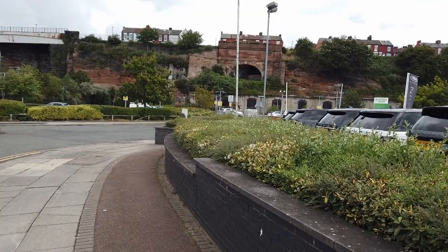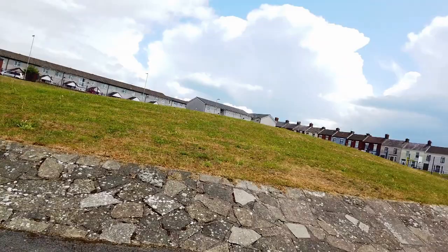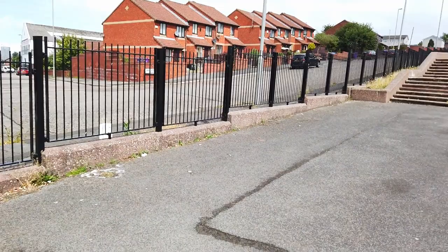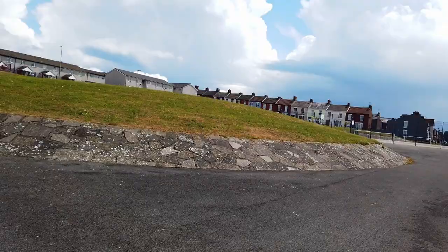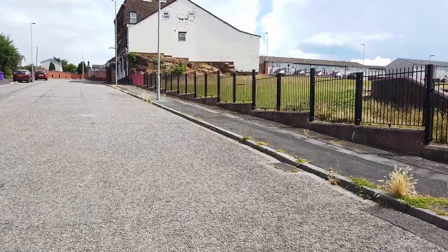Right, here we are at the Herculaneum pub, also known as Peg Legs. And it's good to see that some of the original features of this playground where I used to play as a kid still remain. Obviously the basketball court's new, but all the outer is, from what I can remember, still the same. What we used to do as kids was climb up that sandstone. It was quite tough at the time, but looking at it now, dead easy. Brings back so many memories, that.